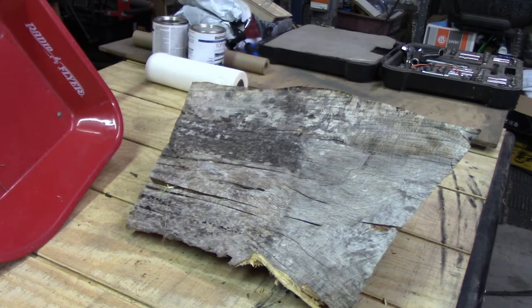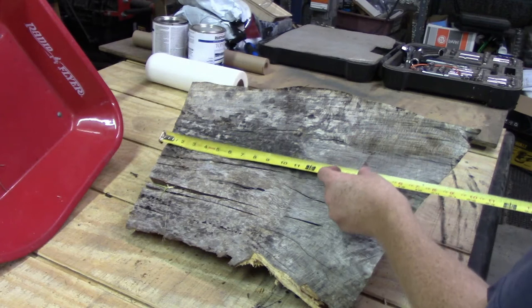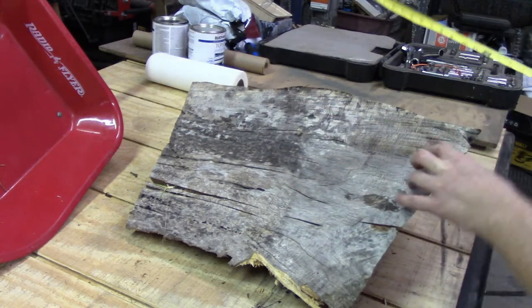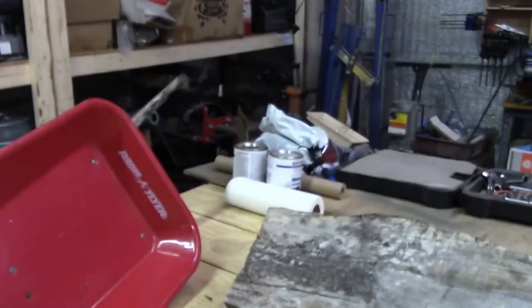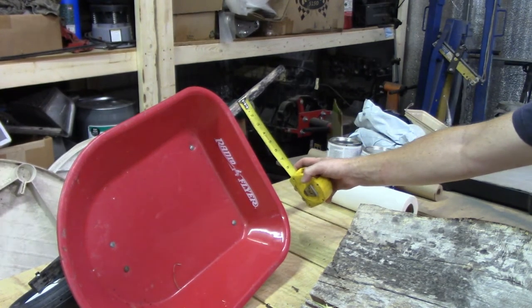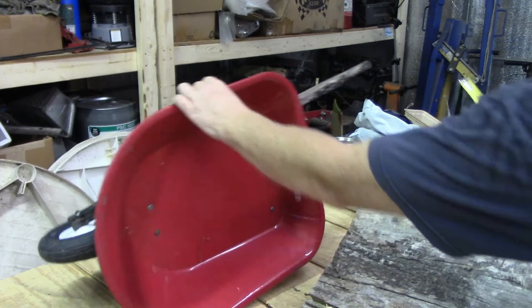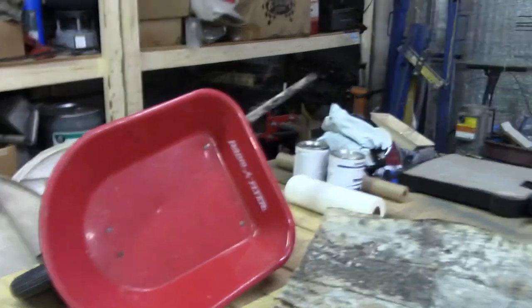Recheck this length real quick. It looks like 17 and a half is about the length it has to be. I'd like this to be a little longer and something to work with. So if we can find something good in this upper half right here, then I think we'll be in good shape. Let's see, if you look at the wheelbarrow over there, it's only about 3/4 of an inch wide, and a little under an inch tall, so we don't need much good wood. But let's get the saw and start cutting and see what we can come up with.